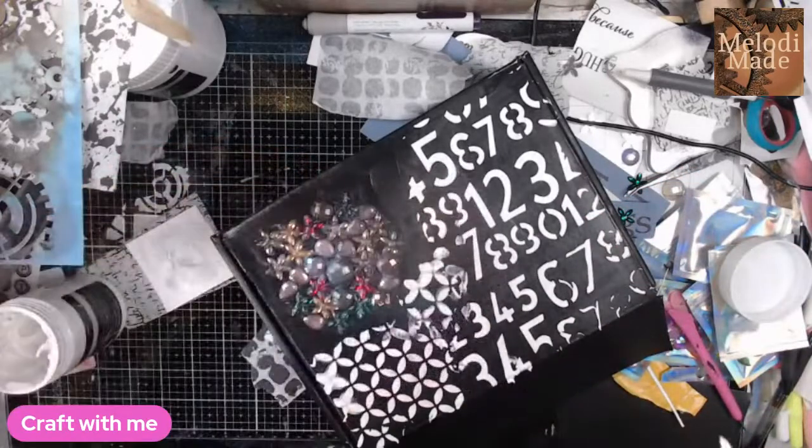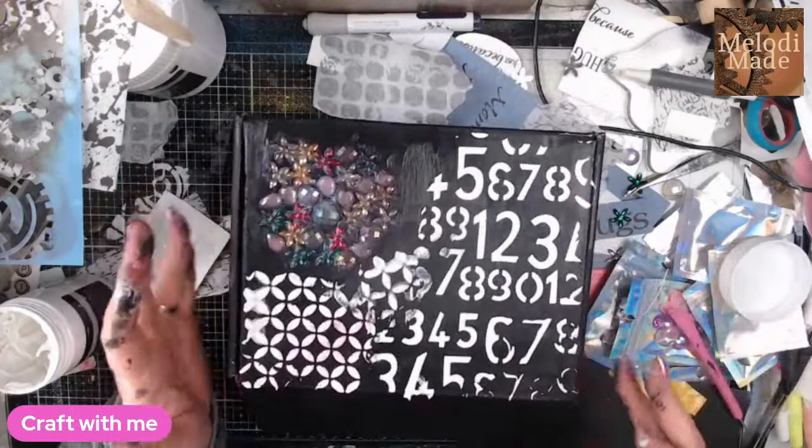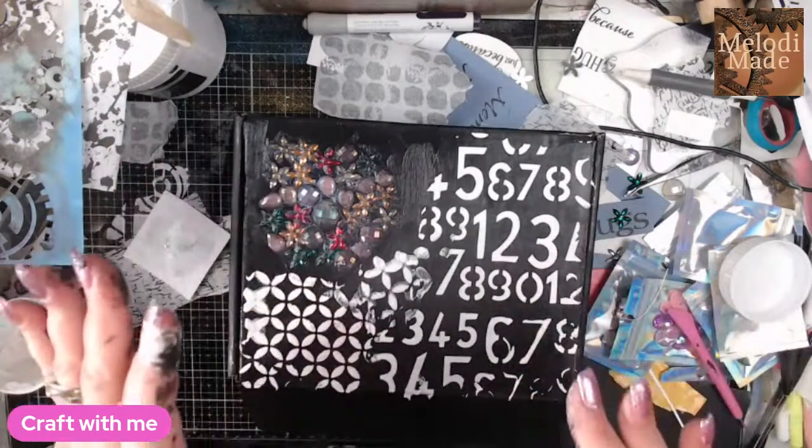Here comes my pumpkin head. Hi, pumpkin heads. Okay. So it looks a little messy, but remember, this is not supposed to be perfect. This is all going to get painted, and then the texture comes up from there.